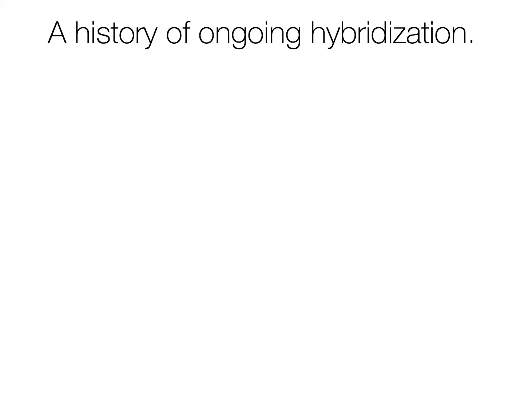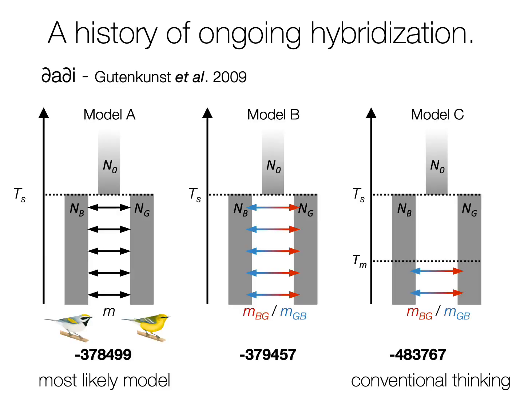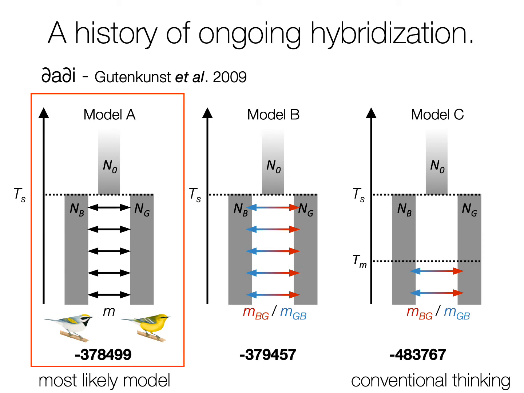But when we use the site frequency spectrum and a modeling program and test several demographic models in order to estimate the timing and onset of migration between blue-winged and golden-winged warblers, we find that we have the highest support for a model wherein hybridization has been happening for a very, very long time between these species, and we don't find support for a model of only 300 years of hybridization. This would suggest that hybridization is not solely caused by anthropogenic change in eastern North America, and I think that changes how we should think about the conservation of the Vermivora warblers.